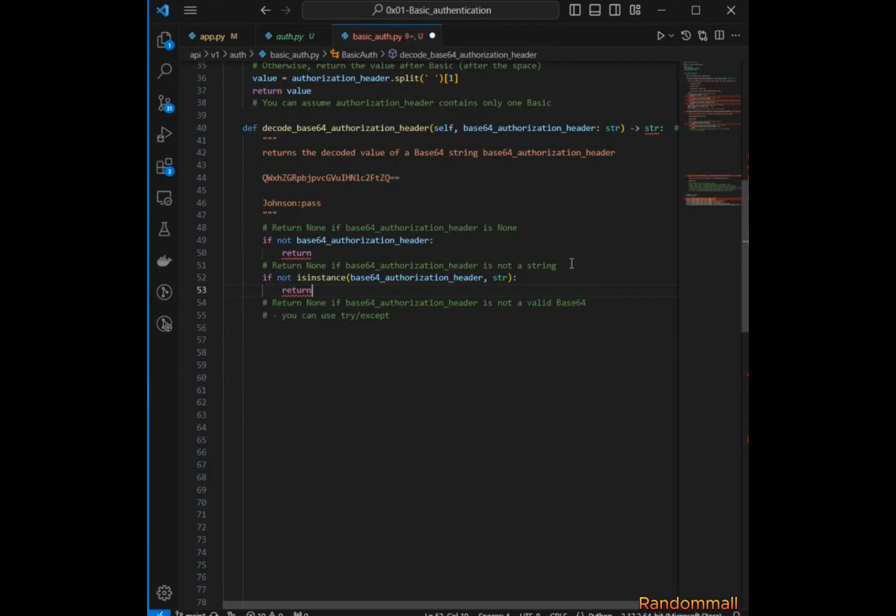And then we also return none if base 64 header is not a valid base 64. So okay, we can use try and except.